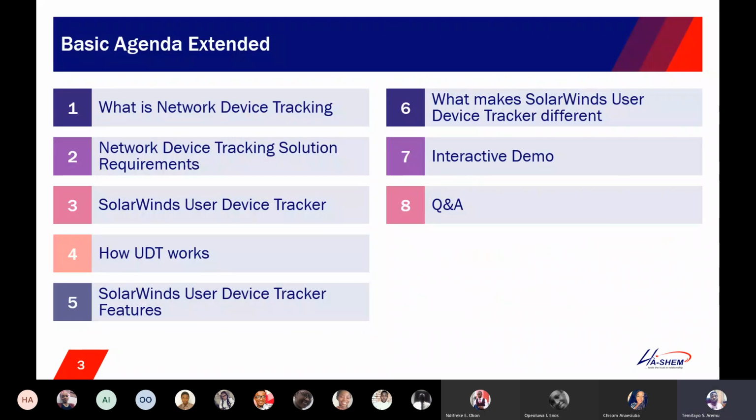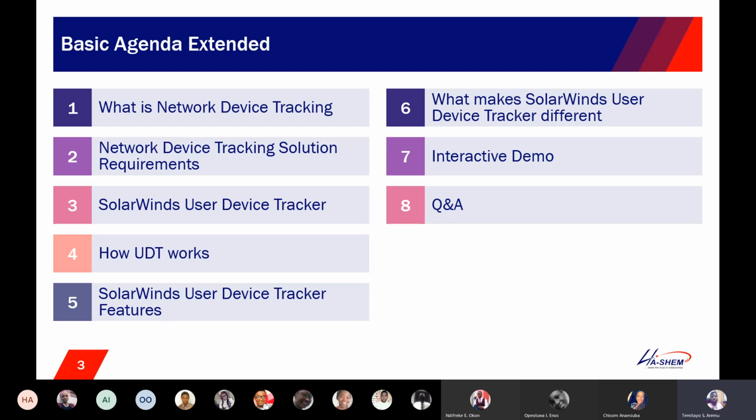So our basic agenda for today, we'll be talking about what network device tracking is. And also we'll talk about the requirements for network device tracking solutions, those things that you require as an organization in a network device tracking solution before you acquire them. And also we will now talk about SolarWinds User Device Tracker, which is a network device tracking solution of SolarWinds that we'll be talking about today.